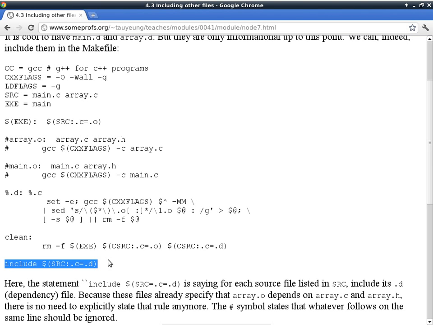In other words, if pointless.c is in the name src, then it will include pointless.d. So whatever rule is specified in pointless.d is now a part of the make file. Are we doing okay so far?